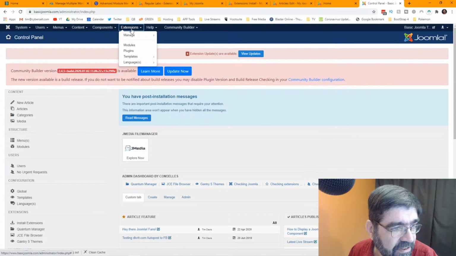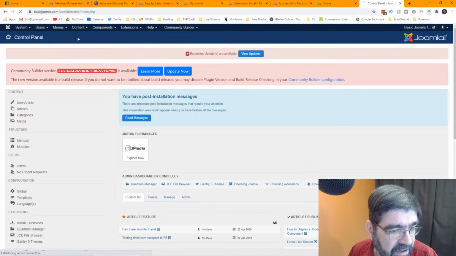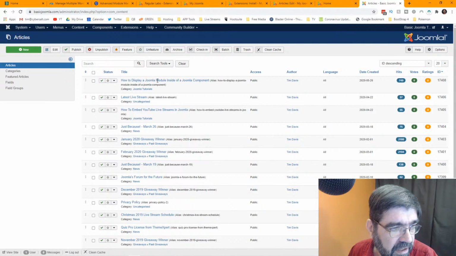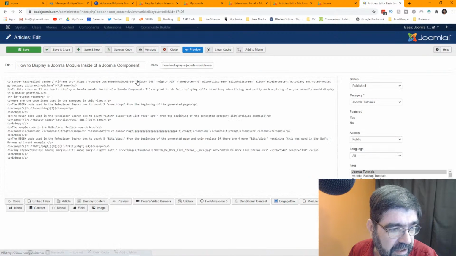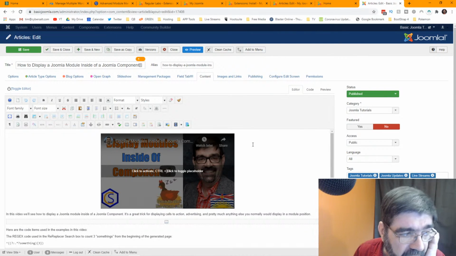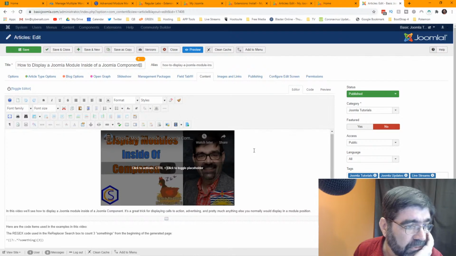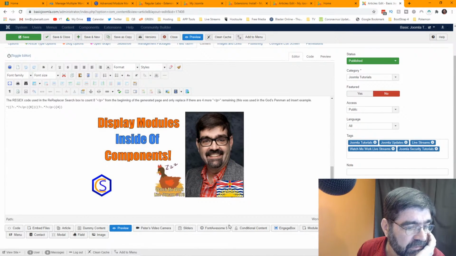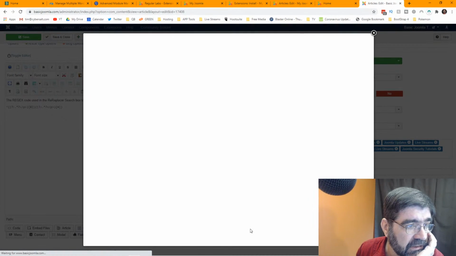We go extensions and content articles. Let's just go to this one. Let's just go to content. And let's go to the bottom here. Do I have conditional? Yeah, there's conditional content.